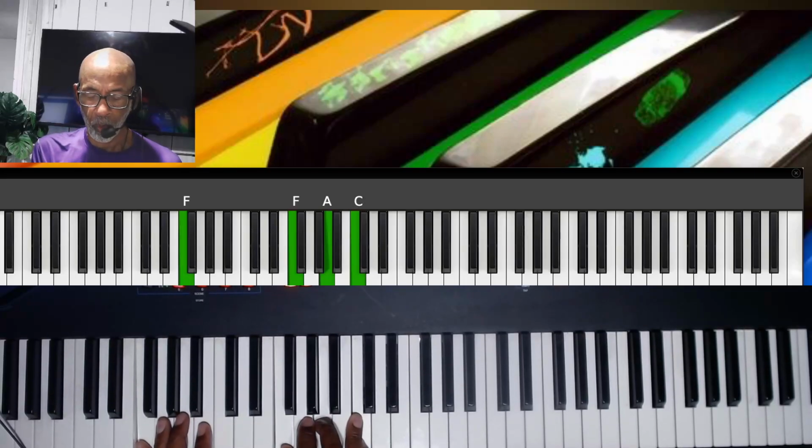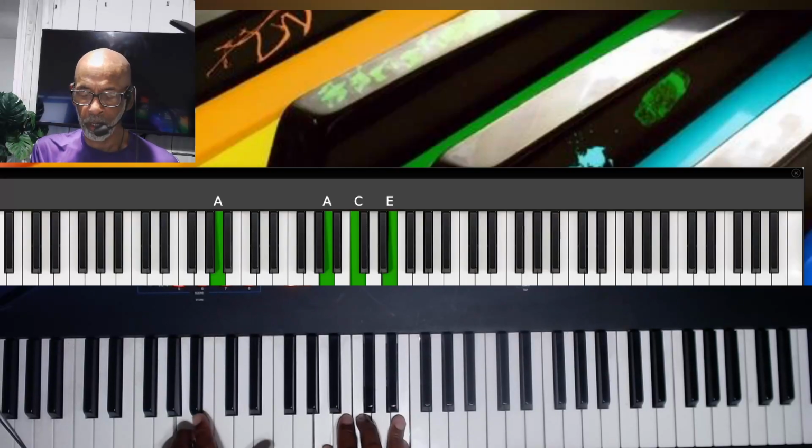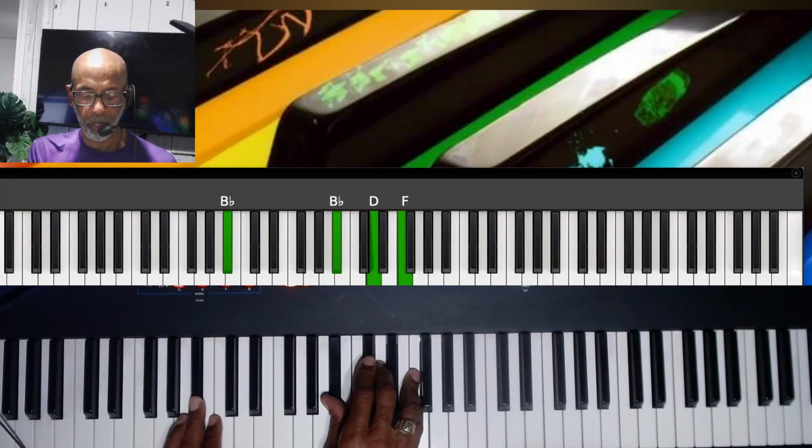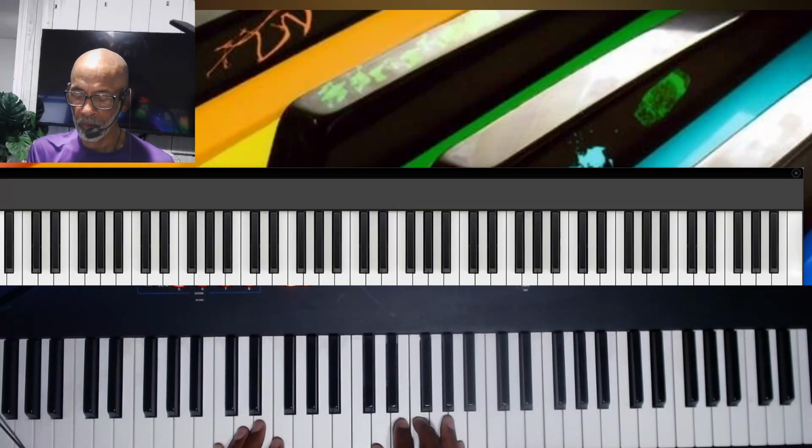1. There's a G minor. A minor is 3. B flat major is 4. C is 5. 6.